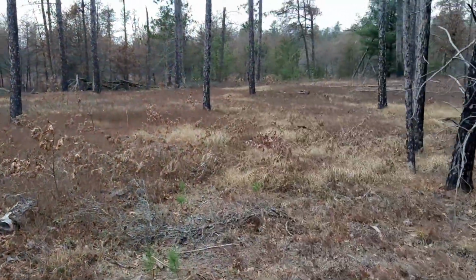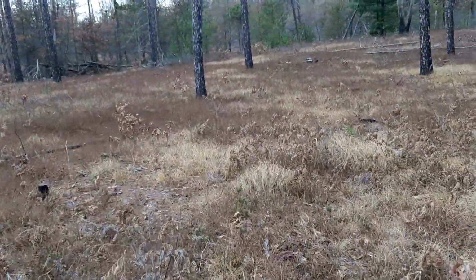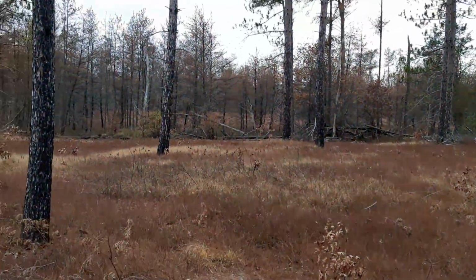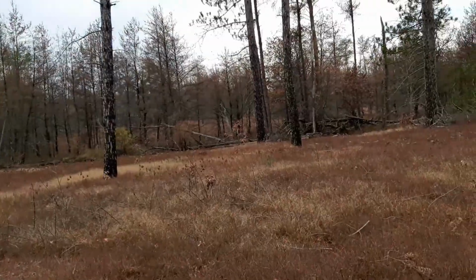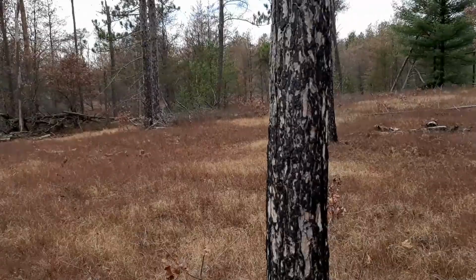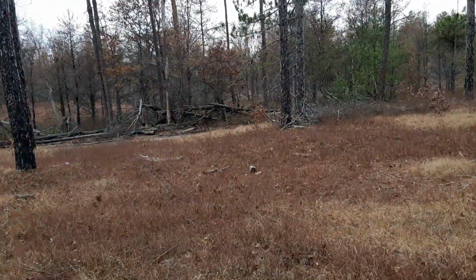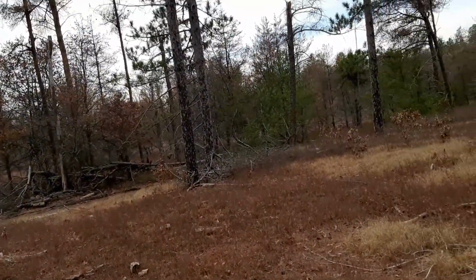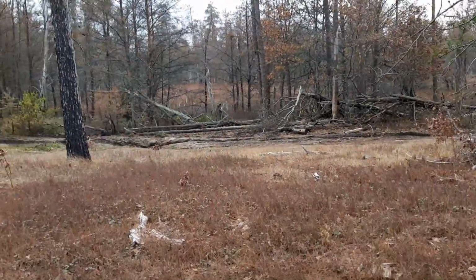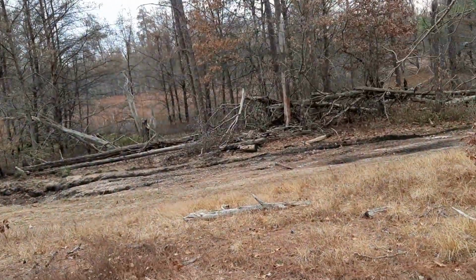Another thing I haven't told you is the property right to the west of me, that's 15 acres. It is for sale, and it's pending. Don't know who's going to buy it or who is trying to buy it, but it is for sale. So there is a possibility that we might have a neighbor a little bit closer than we've had. Like I said, you have to live with it. And I hope for the best. I hope we get a good neighbor. You just never know.